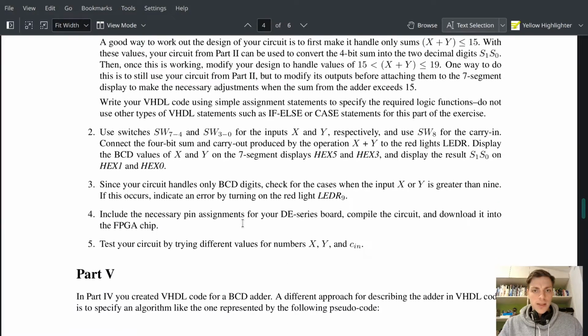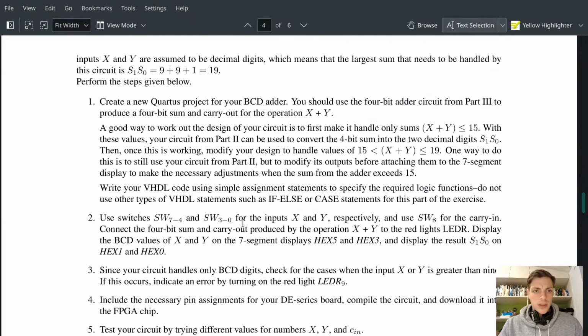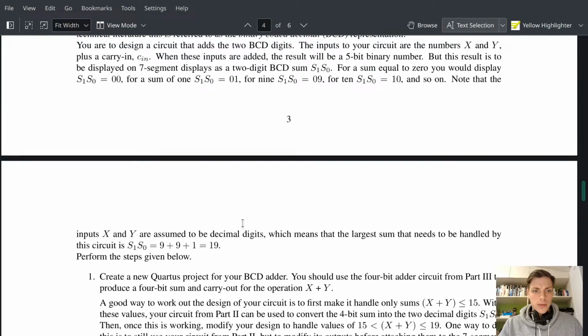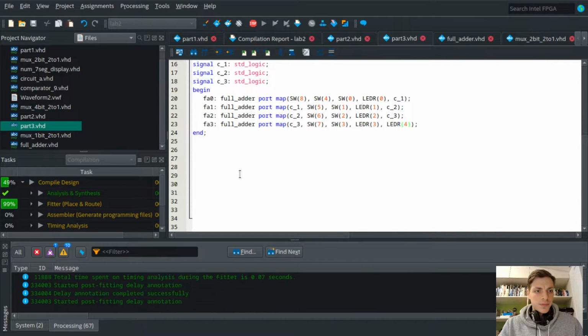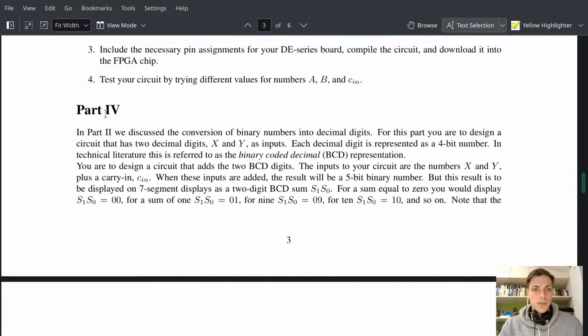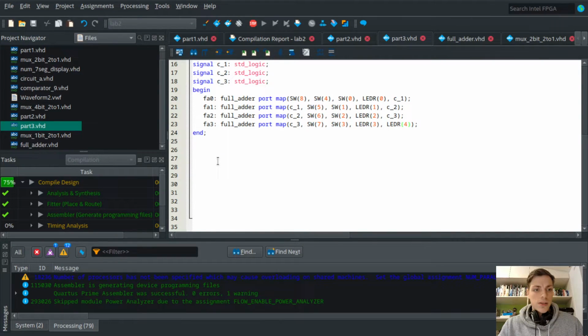And in the next part, we will try to show it on the hexadecimal displays, represented as a BCD, binary coded decimal. So in this case, we are using LEDs, and in the next part, we will use 7-segment displays.